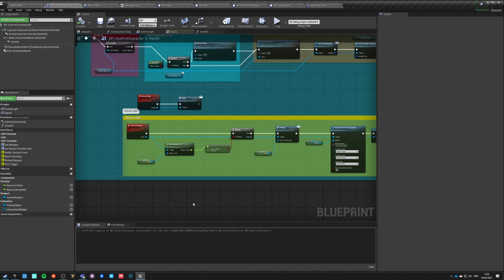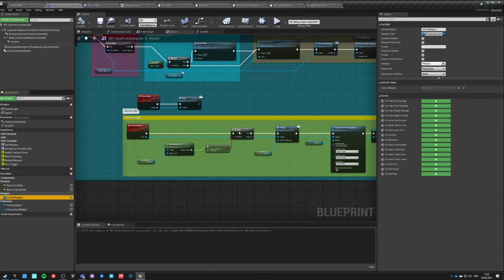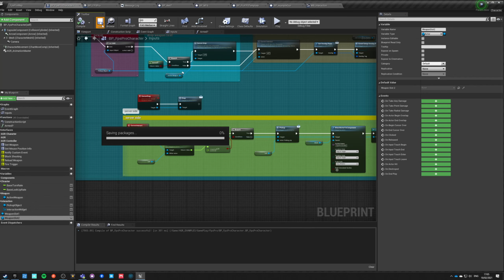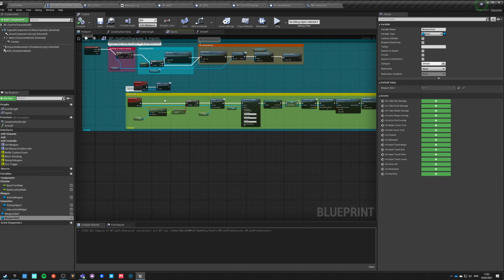gameplay tags. Let's say that we want to just have 2 slots for weapons, and that's it. And maybe then we will add a pistol reference or whatever else, which will be just the same object type as active weapon, so BP example gun. So let's make those slots. Weapon slot 1, and let's make another one, weapon slot 2. And you know what, they can be just actors, doesn't really matter because we're using interfaces anywhere anyway.